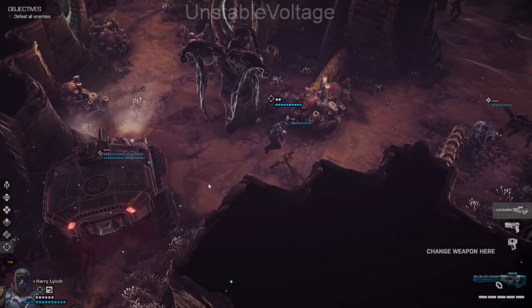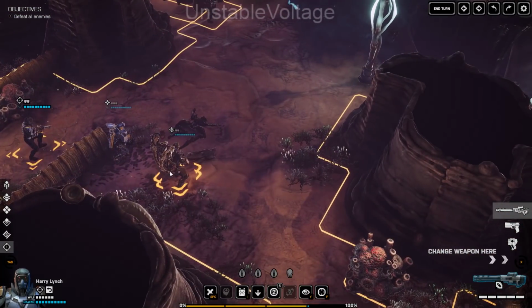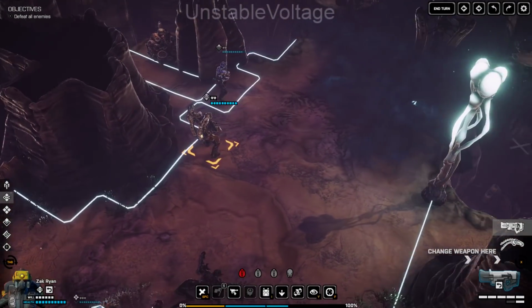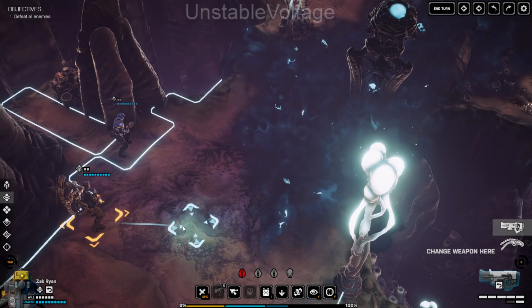Let's go ahead and start moving up with people. Now we spotted some more mine fragger eggs, but I think we're fine. So, the effects of the mist. If one of your soldiers is standing in the mist, you will lose 1 will point for every turn you're in it.